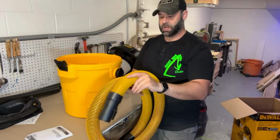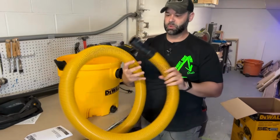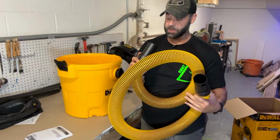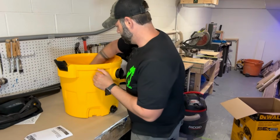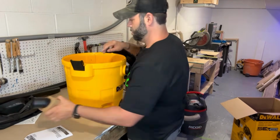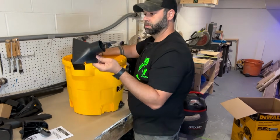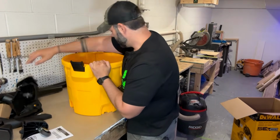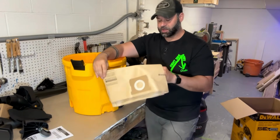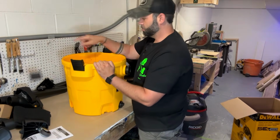It's a normal hose. I mean, it's pretty beefy. It's pretty nice. It's actually really nice. Honestly, I want to say it's actually better than the rigid ones I've seen come out. Ultimately, don't care. Ooh. Don't care. Casters. Don't care. Some kind of vacuum. Don't care. Ooh, bags. This is the very first time I've ever gotten a vacuum, and they actually give you bags. Don't care. All right.